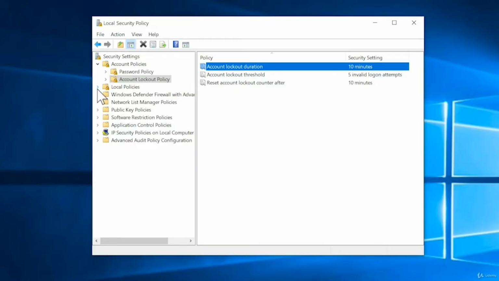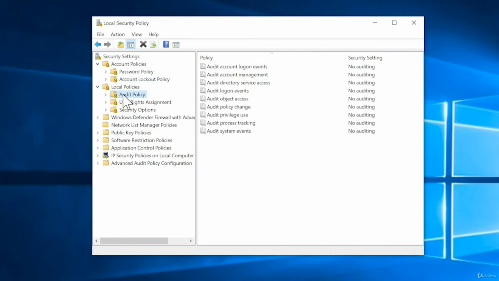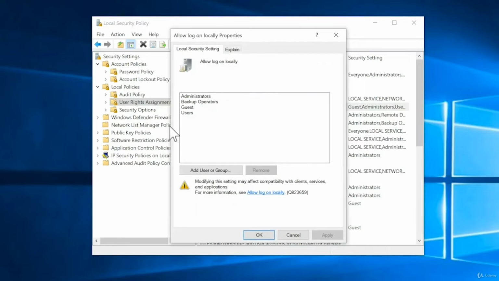So passwords are important and logins are important, but there's a few others I want to show you here, at least give you a quick touch on. Take a look here under local policies. Now we cover audit policy in other episodes when we're talking about auditing. However, just get an idea, this is just some of the built-in stuff. So allow log on locally. Here's where we could say yes or no to that. I can go in here and make sure that Bob's not a member of that and he won't be able to log in locally unless he's a member of the users group.